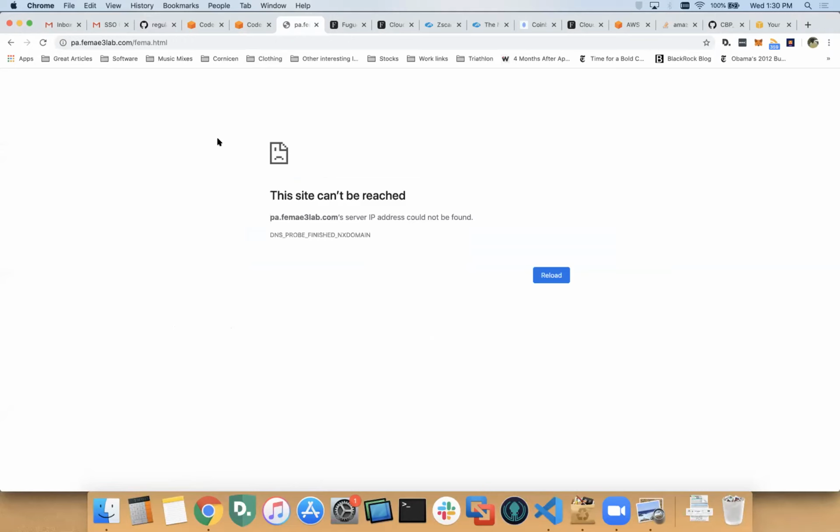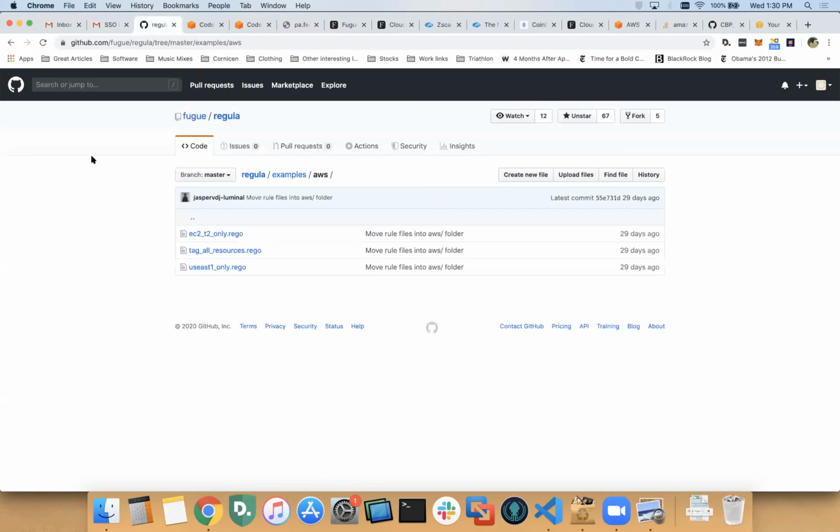So, Carl, let's go to the repo and look at the rules. Can you summarize these rules real quick? These are what we're going to be using to demonstrate. Yeah. So for today's demo, we're actually using the OPA binary, but we're using the Regula rules and libraries that they use to write the rules in, and execute the rules.